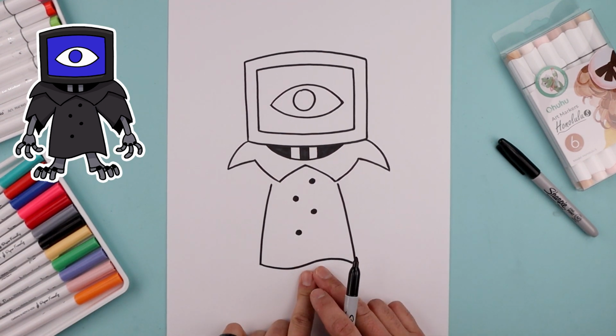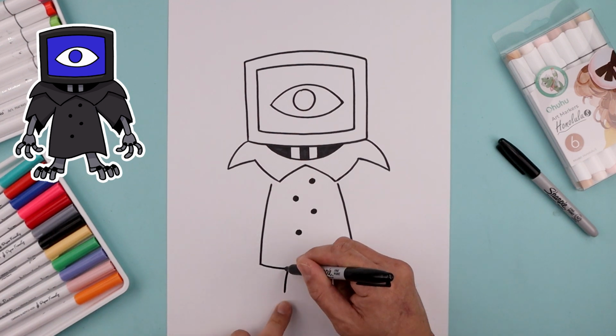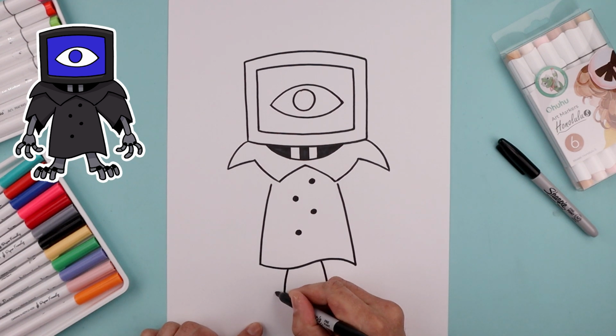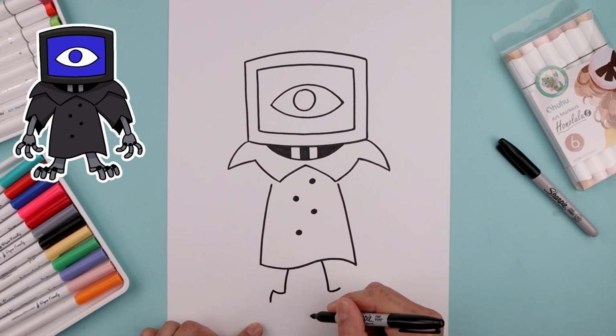Let's leave a large gap in between the legs. We're going to go to the left side. We're going to bend the leg going out and then down, go to the right, and do the same thing, coming down towards the same height. Now let's draw on that first toe, going out and up, bend this out and then down towards the bottom.